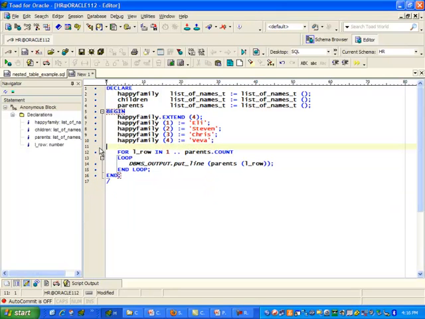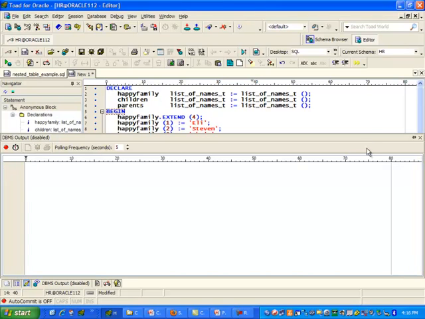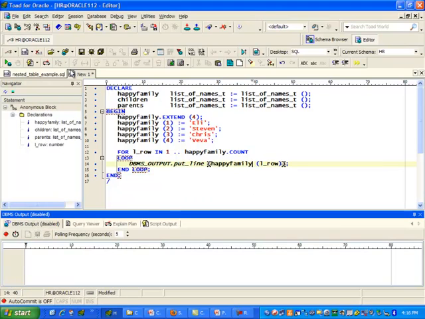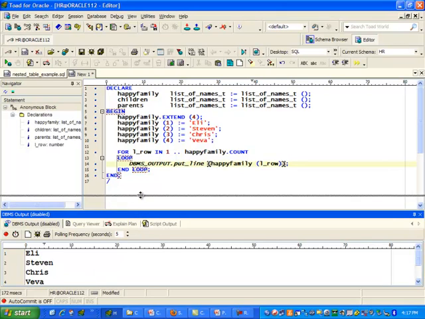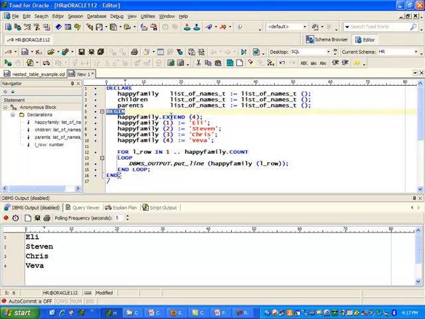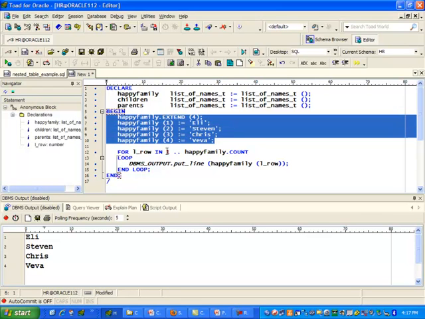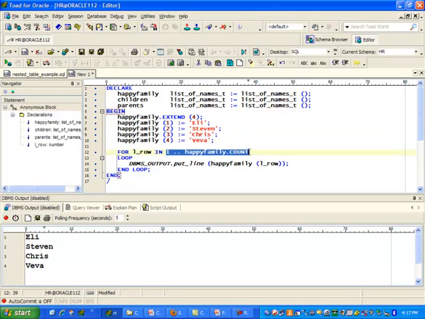Therefore, if you haven't done any kind of delete operations, it's actually quite safe to say go from 1 to the count, display the name. So in this case, what I've done is just change the code so that it will show all the names of the happy family. And when I run this code, I see the 4 names. So again, by default, the extension always creates a list of densely filled rows, or index values, in a collection. And therefore you can trust going from 1 to count to iterate through all the elements.